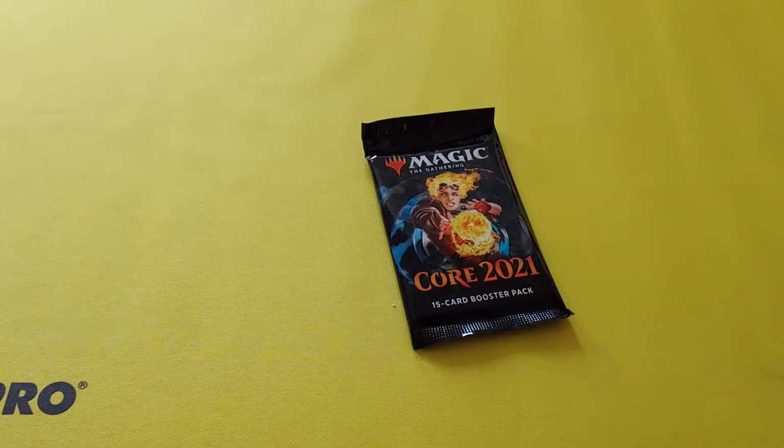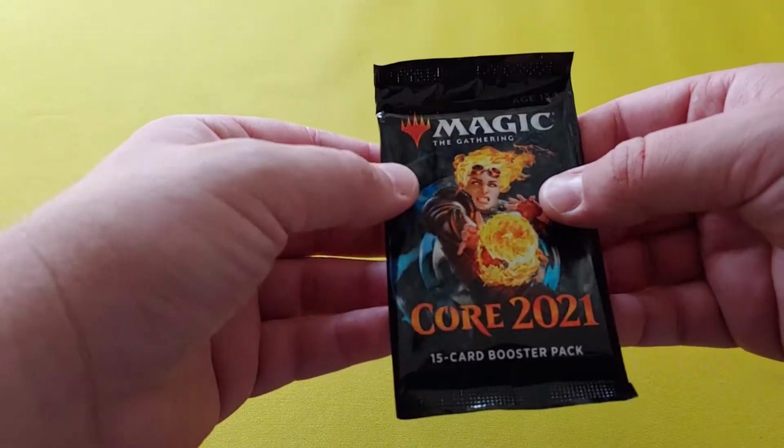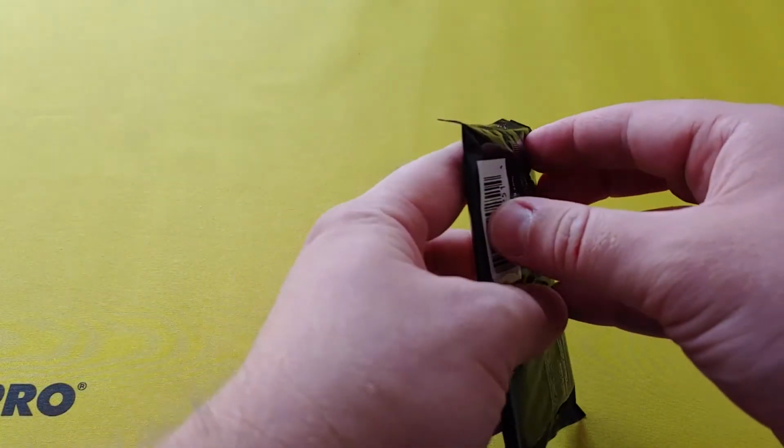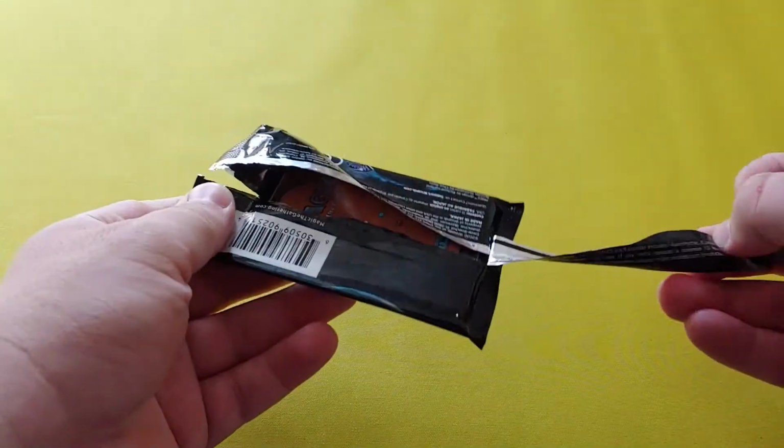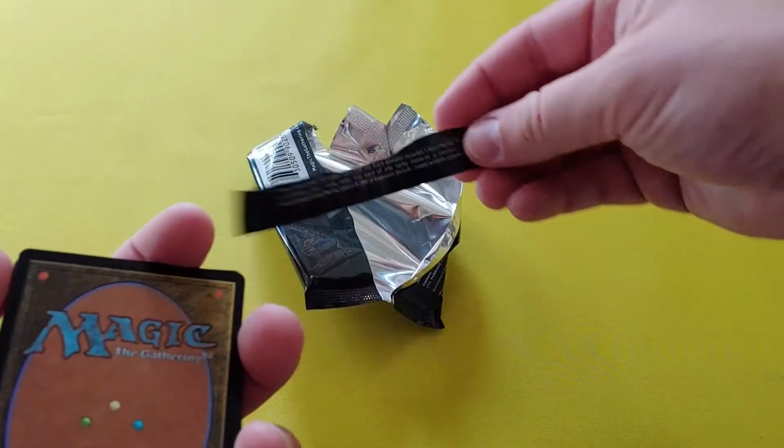All right, Chandra, what do you have for us today? You have a very loose pack, you do. All right.